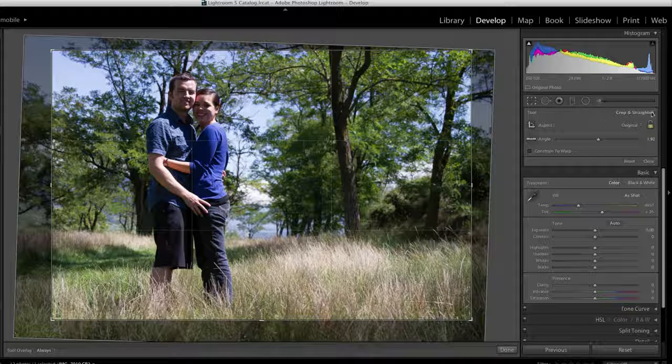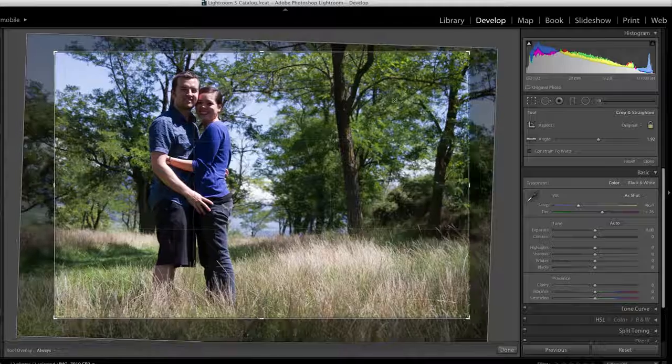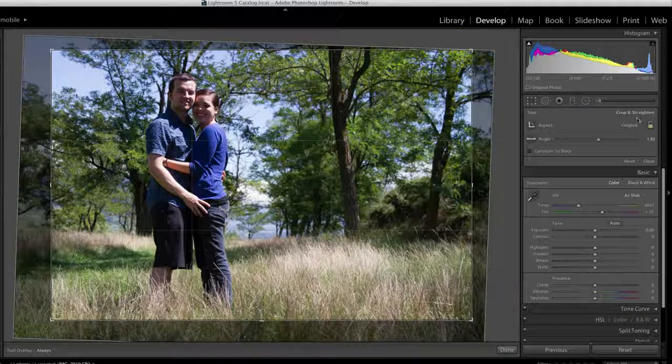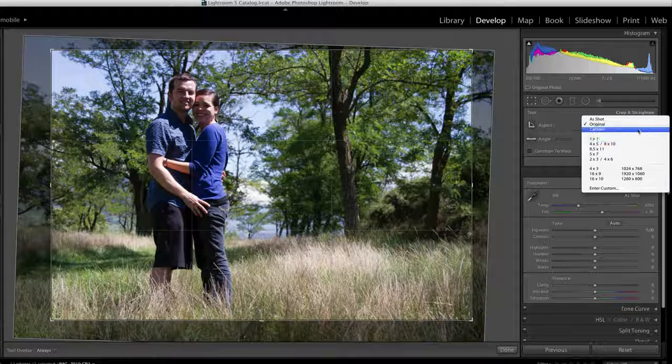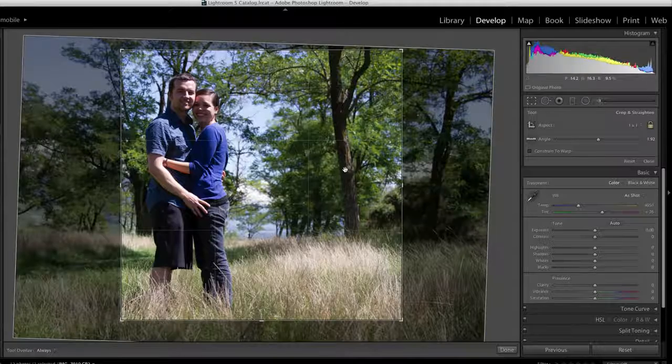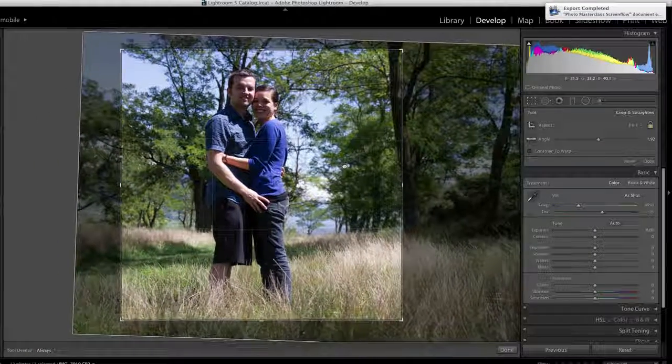Another thing in this crop and straighten tool is changing the aspect. So over here to the right where it says aspect, and then to the right it says original, and there's a little lock, you can lock it to that, and that's an easy way to lock it to that ratio instead of holding down shift. Or you can click original and change it to something custom, and you can actually create different ones, or just something that's standard, like 1 by 1. That would be like your Instagram square.